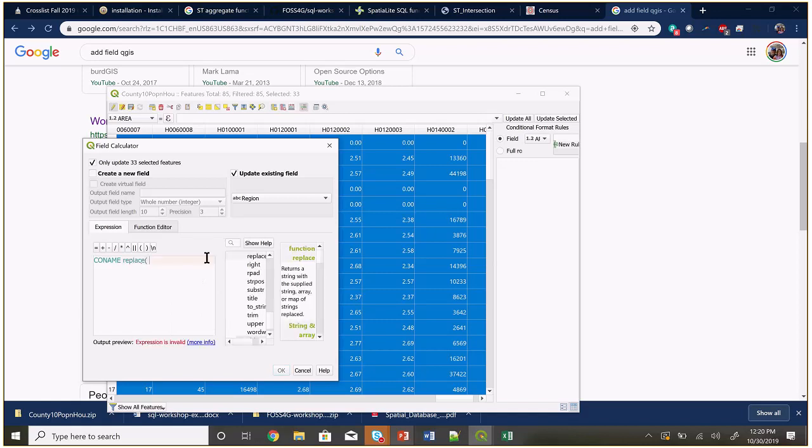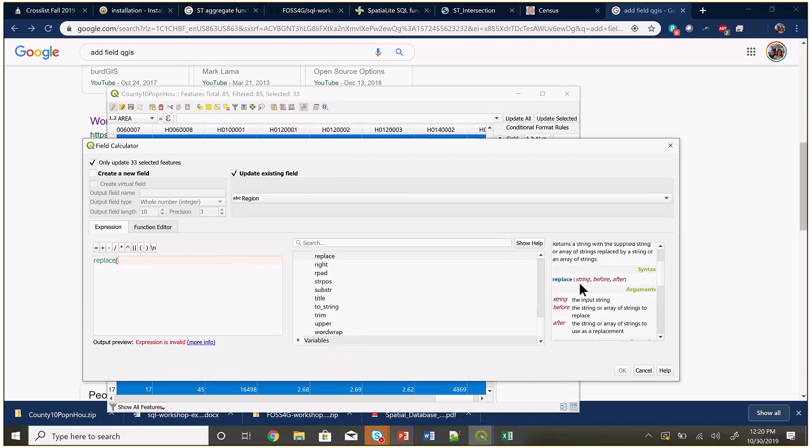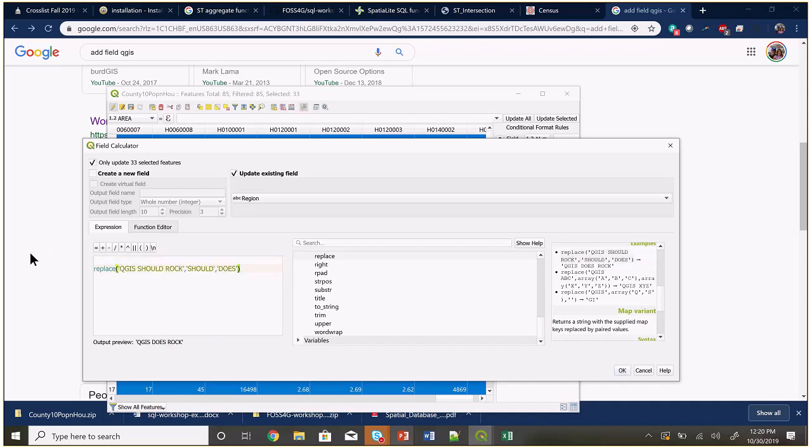Just translate the data from that field to replace. That doesn't like that. Replace string before or after. Maybe do null equal to south. So those characters, oops.